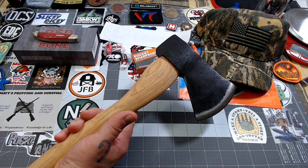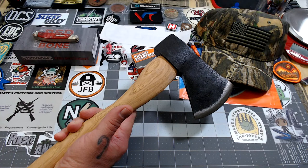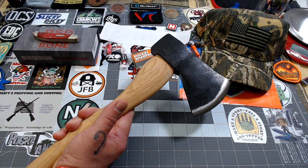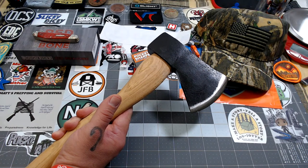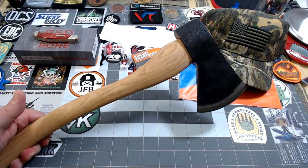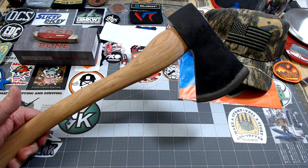The Camp Axe features a hand-forged 1045 carbon steel head, 6¼ by 4 inches, American hickory handle, lanyard hole, 15.9, just shy of 16 inches overall. The Marbles Camp Axe is a perfect companion for your next outdoor adventure. Did I say invention? I did say invention. Adventure, that's what I meant to say. Wow.